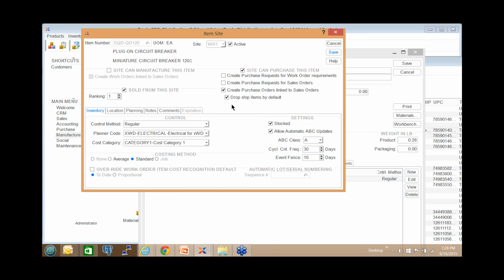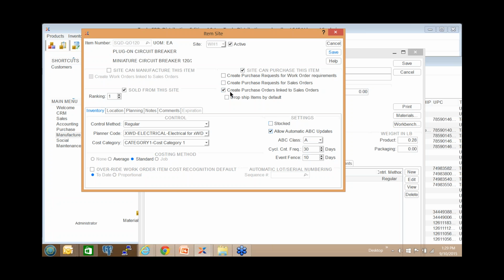Now, another option that you're going to see in distribution, and this does not apply to Post Books, this does not apply to manufacturing, it only applies to distribution. If you're inside distribution and you have the stocked setting flag checked, then what that's going to do is determine if these are optional. Because if I check stocked, what I'm telling the system is I plan to stock this item. I should have this material on the shelf for my sales guys to sell it. And if you do that, then the purchase order or the PO request, whichever one you choose in your configuration option, will become optional during sales order entry and not mandatory.